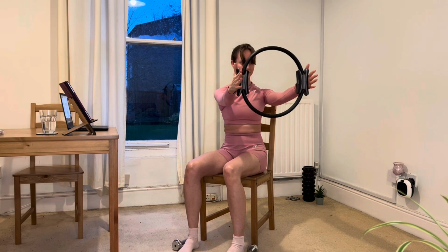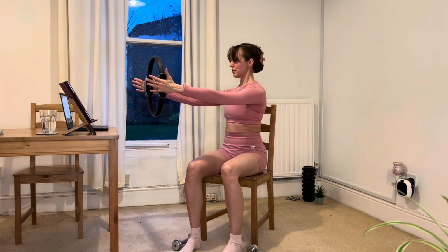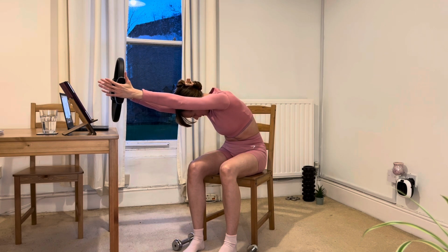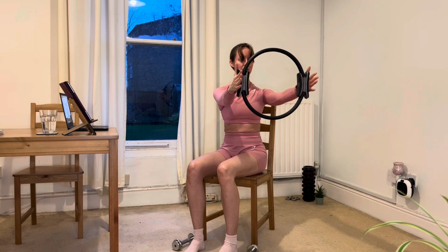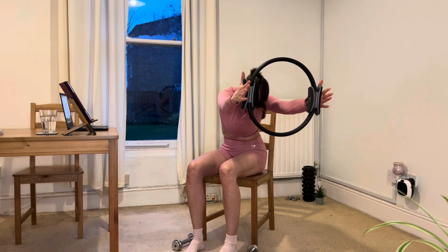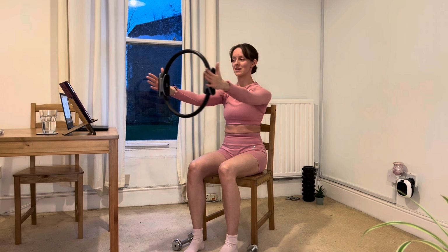Return. We're going to go for 2 more to either side. So I'm thinking about the legs just staying grounded. Feet in line with the sit bones. If like mine, they've crept away a little bit, just bring them back into place. Pelvis trying to stay upright as we curve the spine away. Return. Coming back around. Whew, last one to either side.